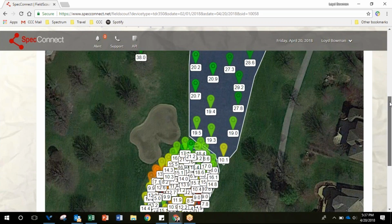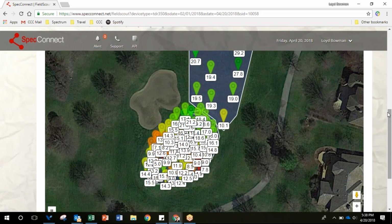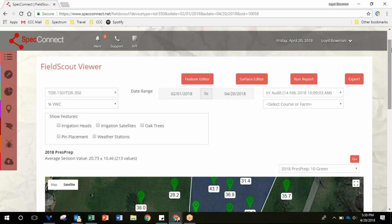One of the other neat things that we can do is use our meter, particularly the TDR 350 meter, because it has the improved GPS on it. We can actually just use it as a site locator. We can locate different features that are on the golf course. We have some examples here: irrigation heads, irrigation satellites. You could do a tree audit.